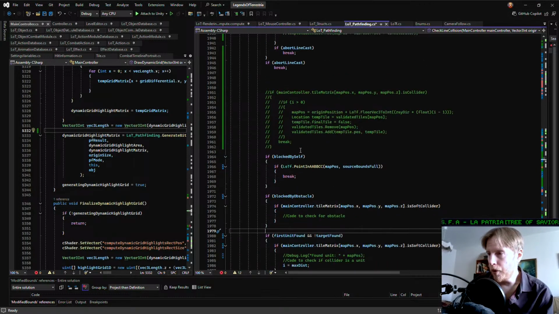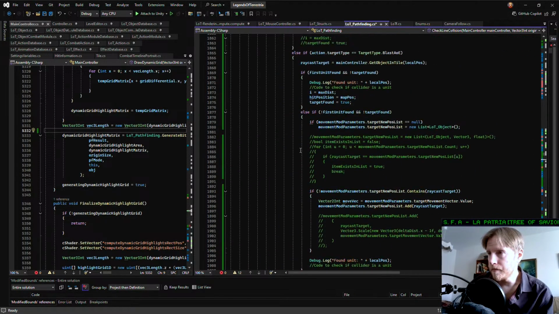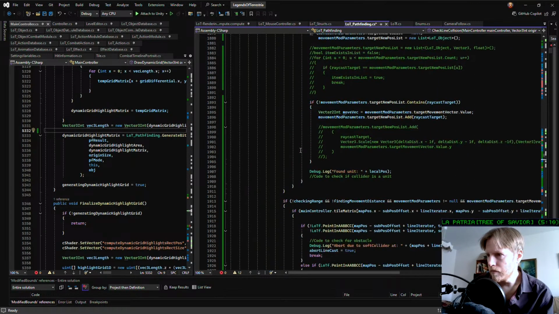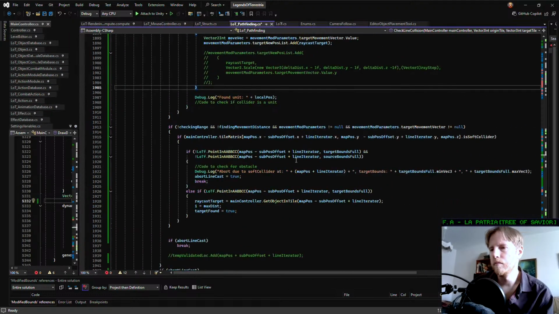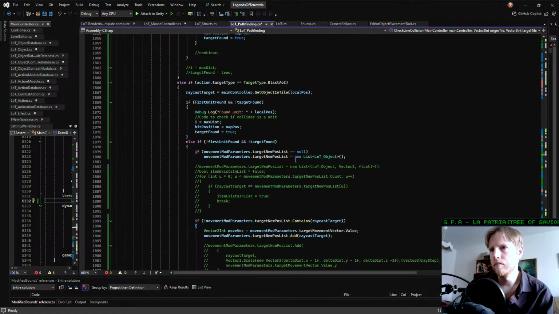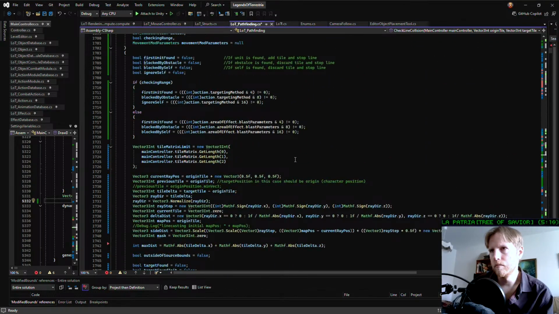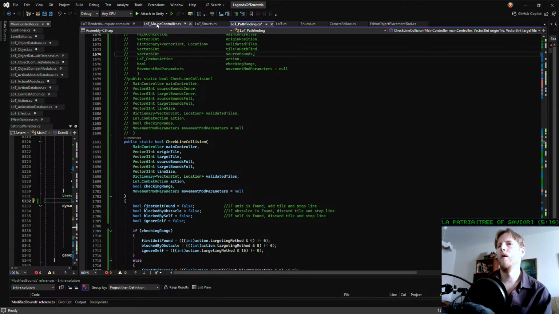Alright, let's set a breakpoint here somewhere. No, here.